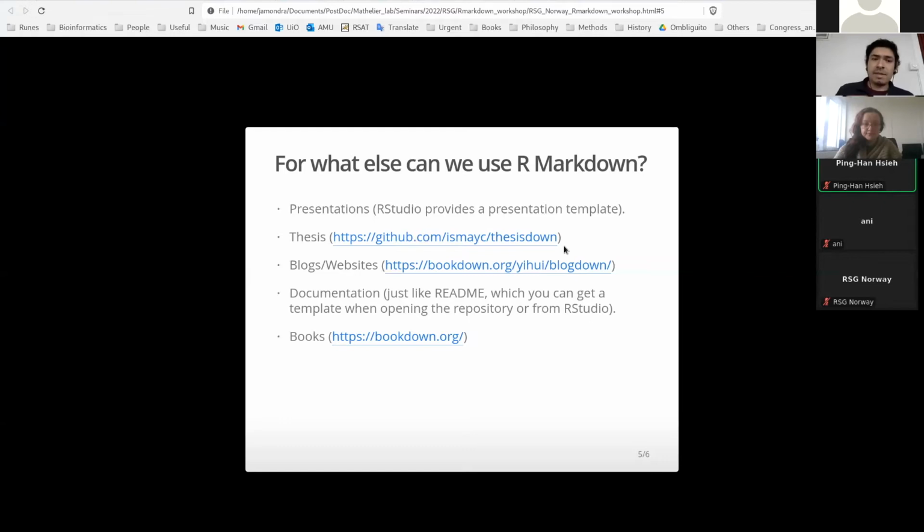I actually wrote my PhD thesis in RMarkdown, but before this package existed. You can also write blogs or websites using Blogdown, or even books. It's another package called Bookdown. So you can do very nice things with this language.